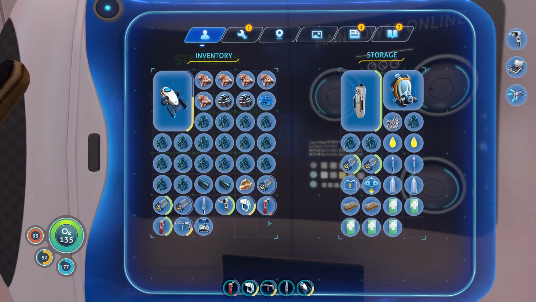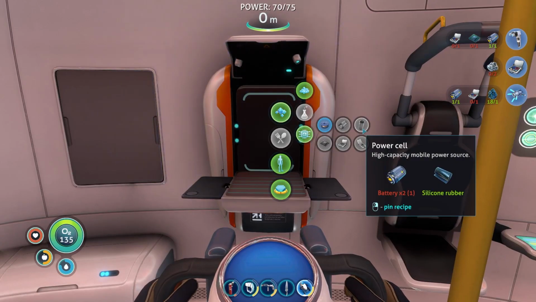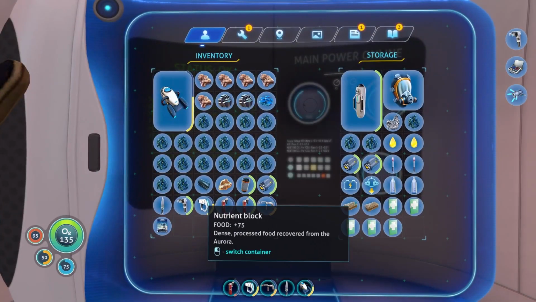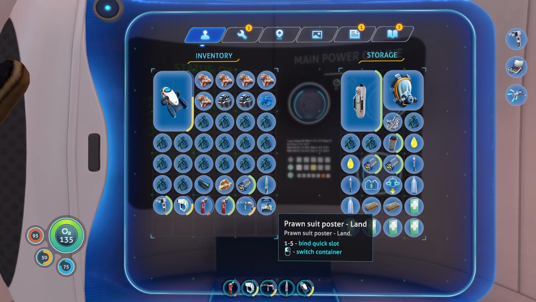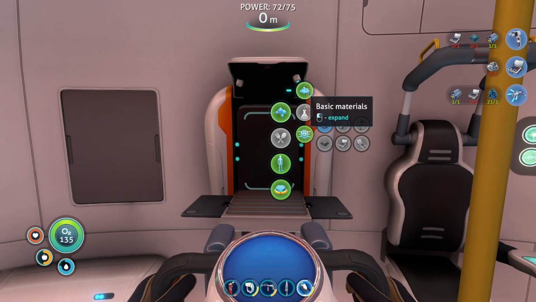We'll take that out because we're going to use the fabricator to build us a couple power cells. They increase the thing for that. Interesting. But now my batteries are full and I have a fully charged power cell. So I'm okay with that. Let's start getting stuff together for the Seamoth if I possibly can.